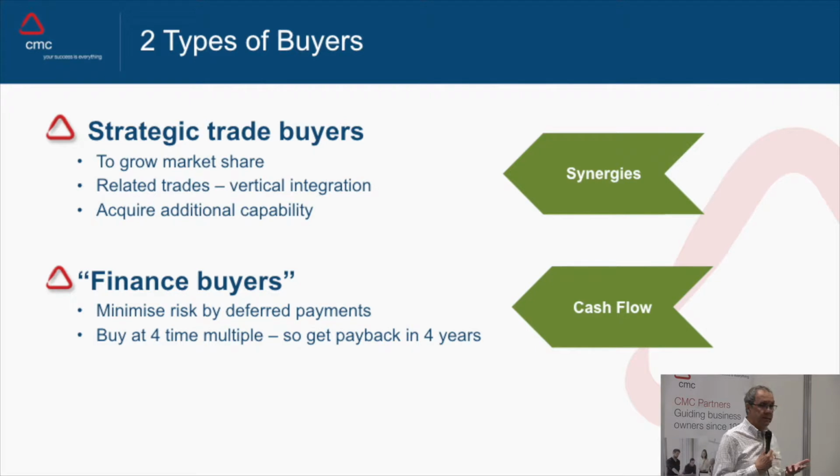The way he did it was borrowing money in the company. He paid on deferred terms. A lot of it was contingent. But that whole mix meant that he bought the company for really not much money. From the seller's point of view, he got a 5 times multiple, which was for him the sort of answer he wanted. He had to hang around for 2 or 3 years. He had some sales targets that he blew out of the water. So he made exactly what he wanted.